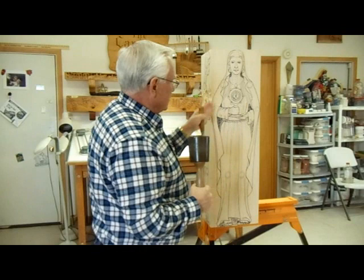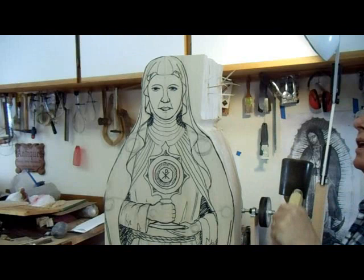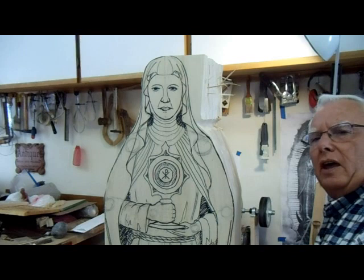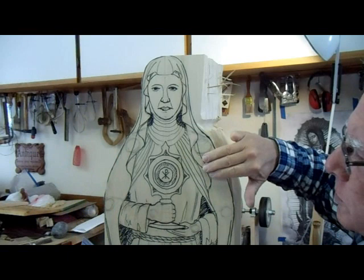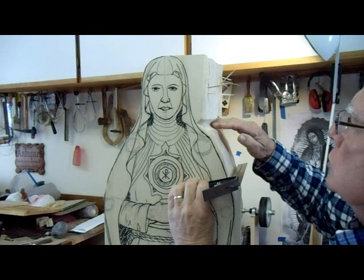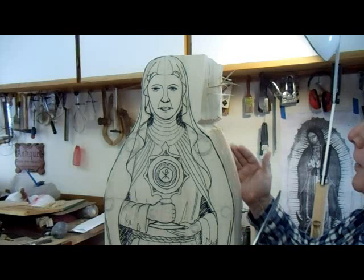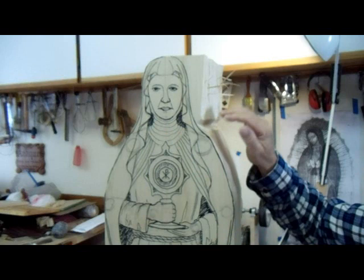I will not be using any power tools for this — no band saws, no Dremel tools. Everything is going to be done by hand. In this first step of cutting out the profile and going straight back, it's important that the sides be square going back. If you fan it out or make it smaller as you move the object back, it'll change size and you don't want that. So I use a square. This trench I'm going across here with the V tool is a reference point — I create a reference point close to the line, make sure that's square, and that helps me smooth down the rest. Then I come back and check it with a square. It's helpful to have these reference points every so often.